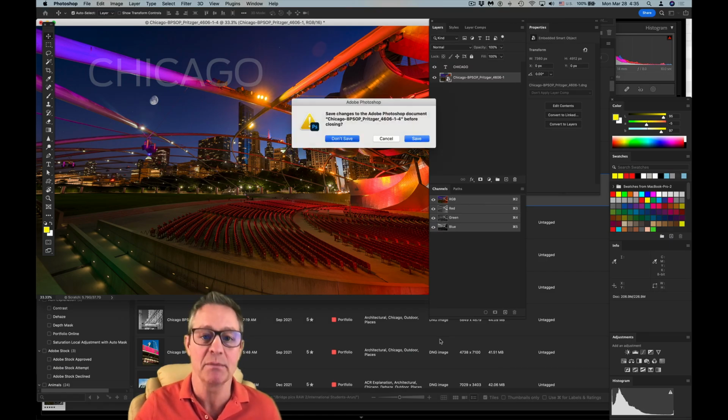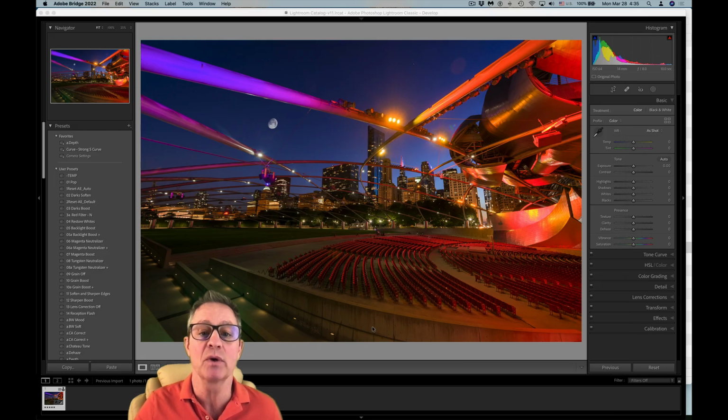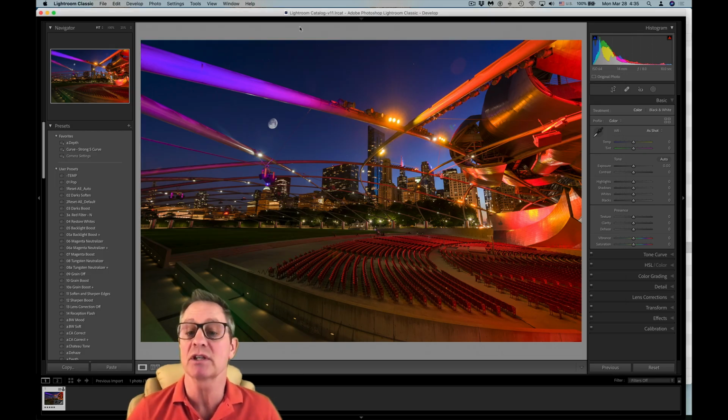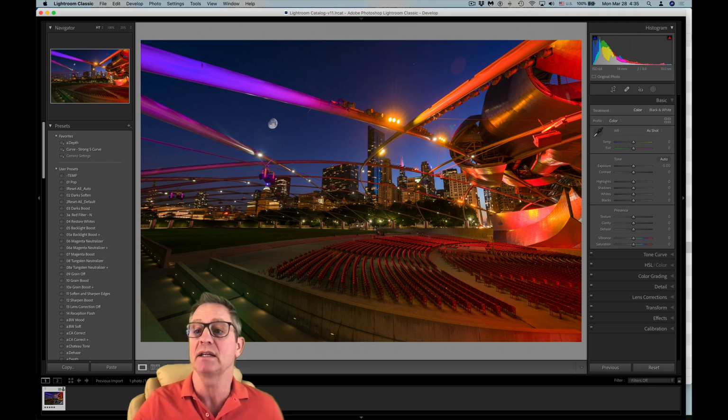All right, I'm going to close that image. Let's go ahead and quit Bridge. Here I am. I'm about to show you something that I think is horrifying. I can't believe Adobe have done this to us. I'm in Lightroom, and I'm editing in Lightroom. In fact, I've edited in Lightroom. Look here, black and white.